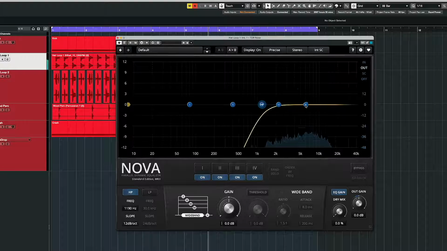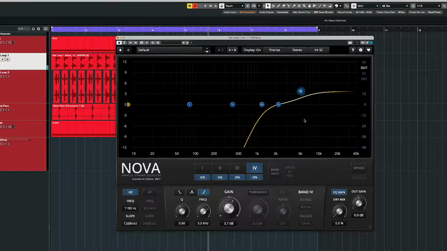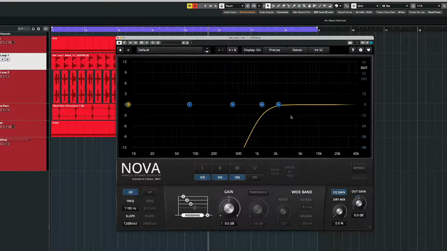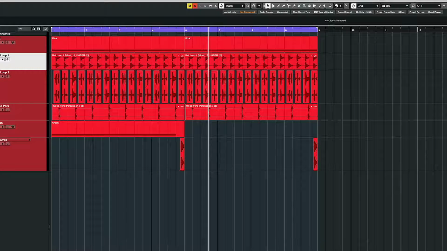It sounds like we've gone in and done this and boosted the highs, and we don't need to because we can just cut out the lows and get that sort of nice balance. And it might get to the point where it's actually too bright, so we can then tame it down with this. So I'm just going to double click this to get rid of it. And that is all I'm going to do for that particular sample at this time. And then I'm going to grab hat loop number 2.